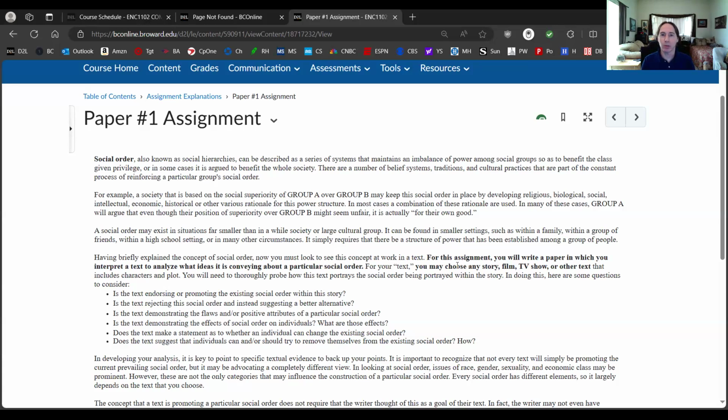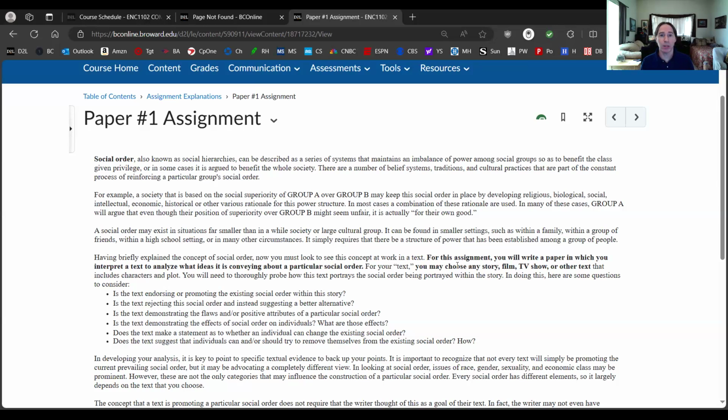But to be honest, with this assignment, the best way to approach this is to not try to write about some obvious historical inequity like slavery or segregation or something horrible like that. Because yes, there's clearly an unequal power dynamic in those situations. There's not much else to say. So it's hard to develop an in-depth analysis that doesn't go beyond the obvious.